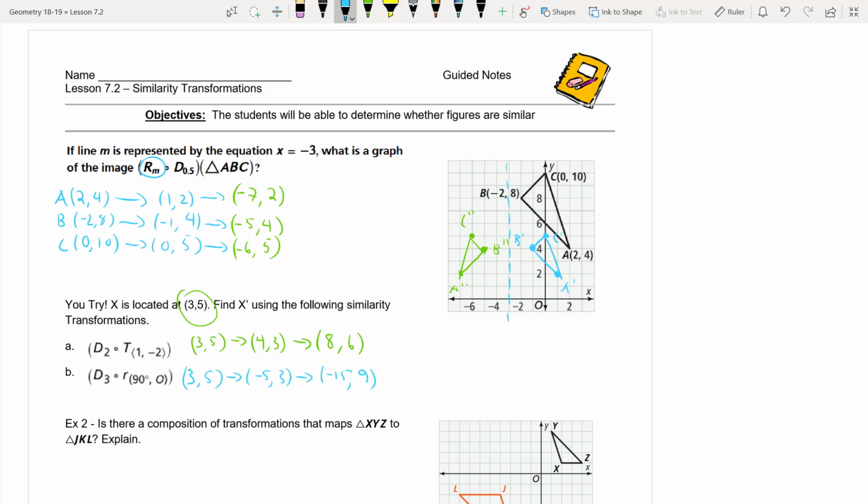Okay, welcome back in. So honestly speaking, I think it's easier to do these when you're just given the points and not the graph. That's why my first thing to do is to pull them out in our first example. So looking at this, if I take 3, 5 and I translate it 1 unit right and 2 units down, I have 4, 3, and then I multiply by that dilation factor, scale factor of 2, so it becomes 8, 6. And then in my second one, I took my point and rotated 90 degrees, which was taking our original and doing -y, x, and then I multiplied by a factor of 3.